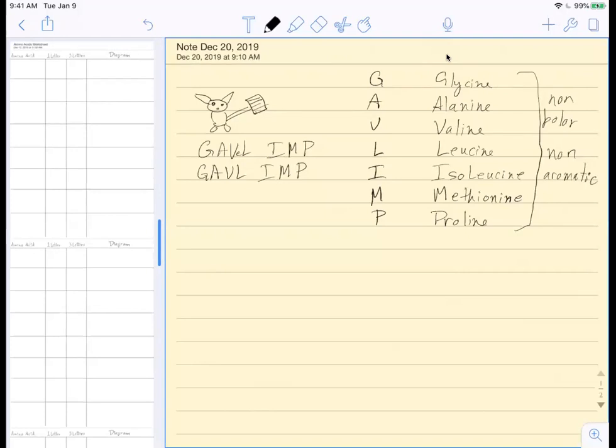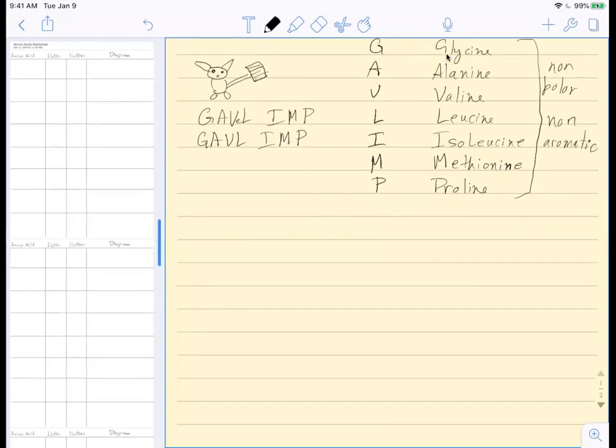I mean, you don't know 100 or 200 amino acids, right? So these are the only 20 you know. And after a little while, as long as you know the starting letter, you'll be able to think of the full name. So that's just exposure, I feel. The hard part for me was the first letters. So gavel imp, right? The first 7. Next, we'll work on the cyclic ones.